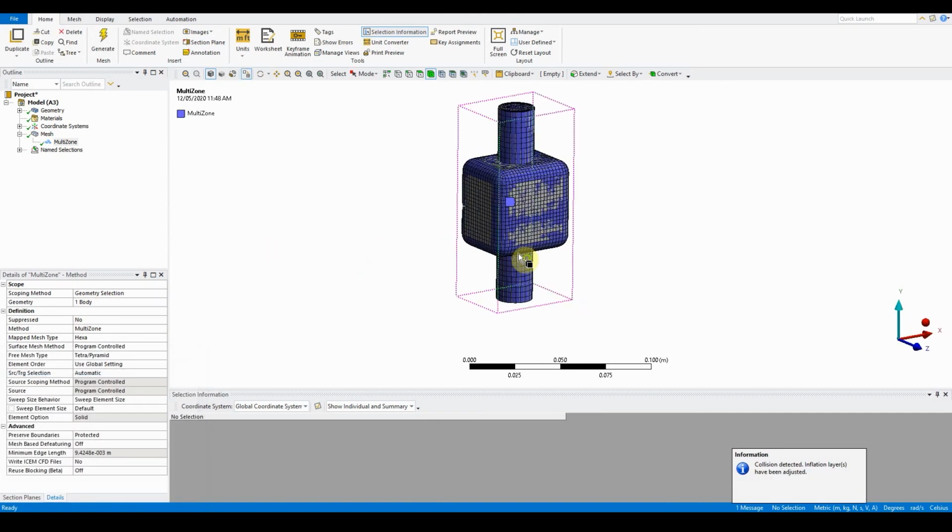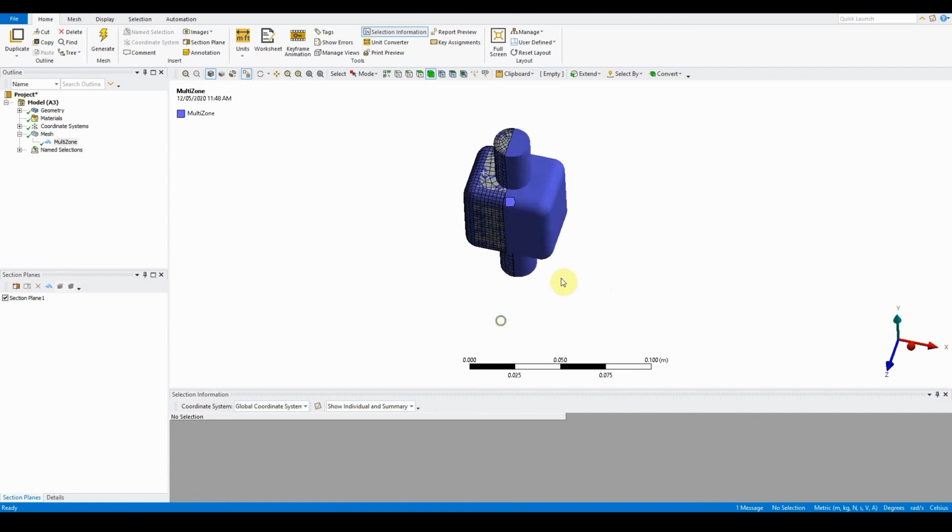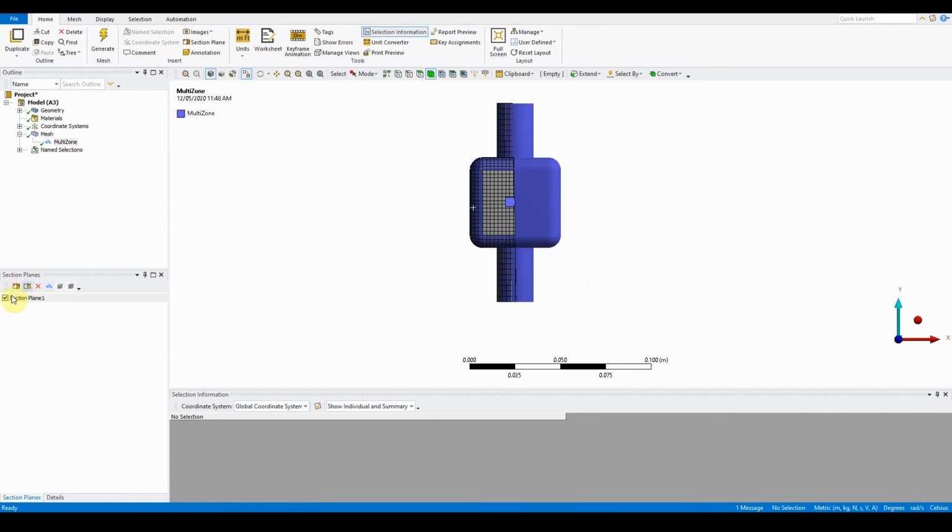So here you can see that the majority of the mesh is using hex, and again, clicking on the +Z, cut a new plane.